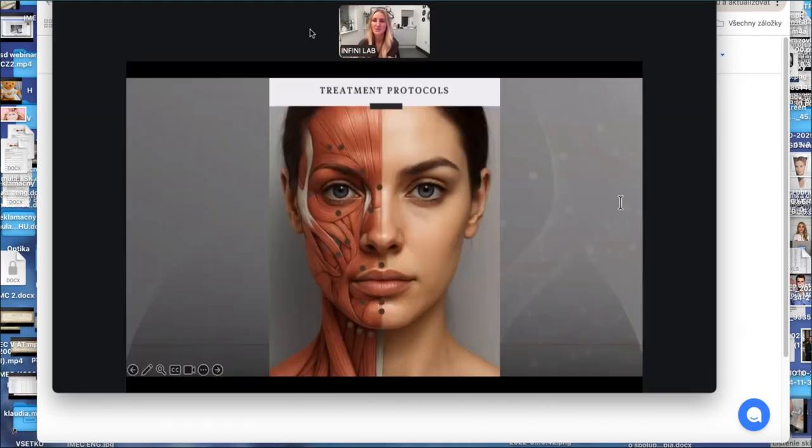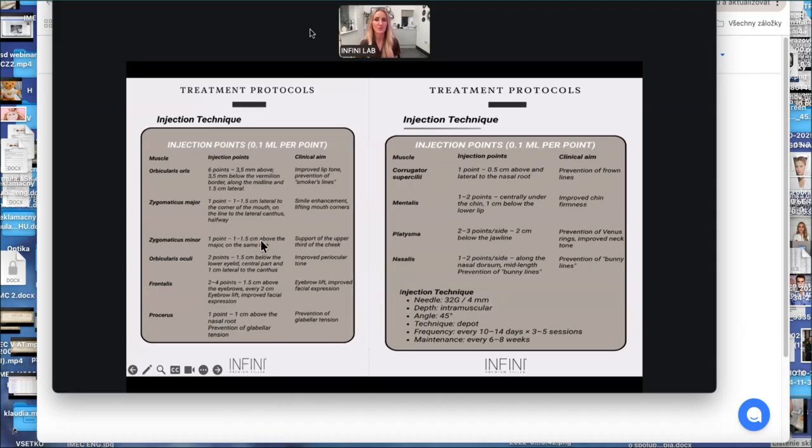And on this slide, we can see areas where we work on the muscle stimulation. Here, the target is the facial muscle, which loses volume and quality with age, and all those little dots are the places where we're supposed to inject, and that's the muscle which we're supposed to support. All the depth, amount of the product you have in here.